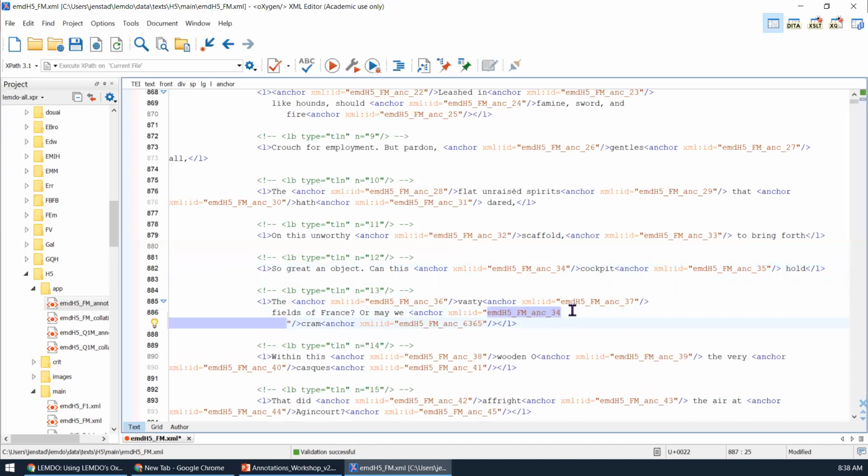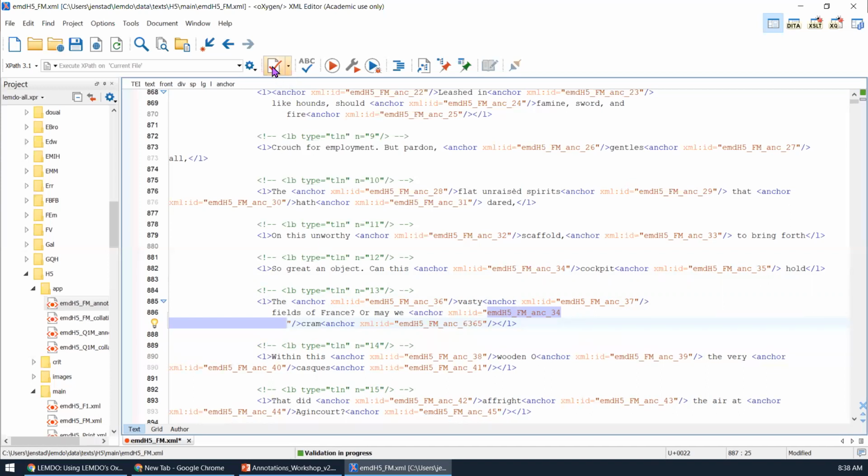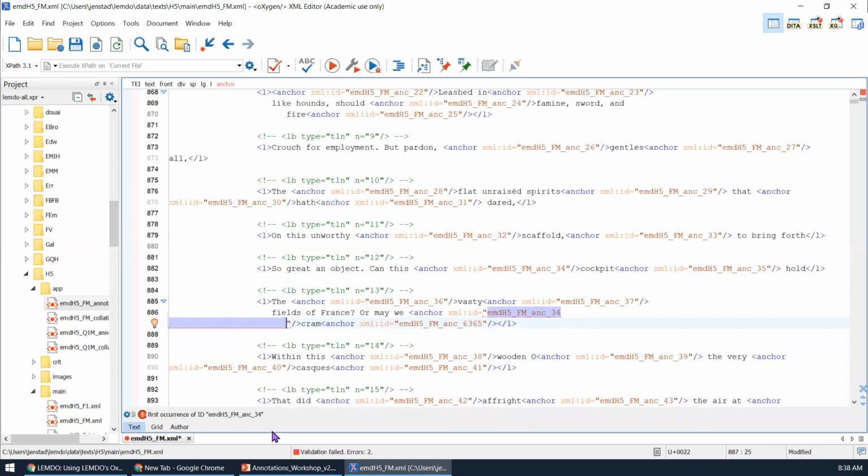We should get an error message. It's going to take a while because it's such a huge file. There we go. You can see we've got a validation error and it's flagging for us that we've already used anchor 34.